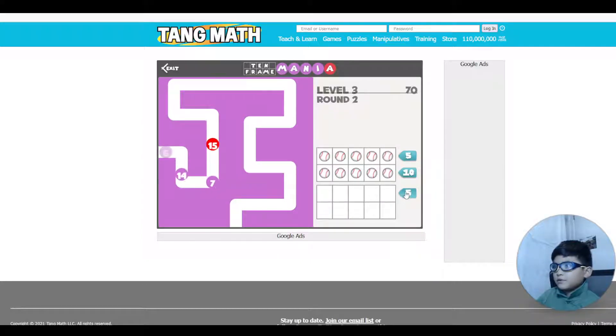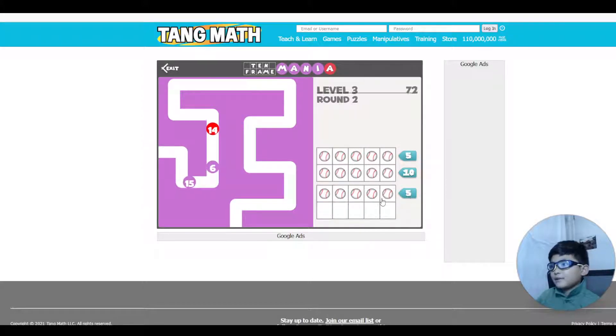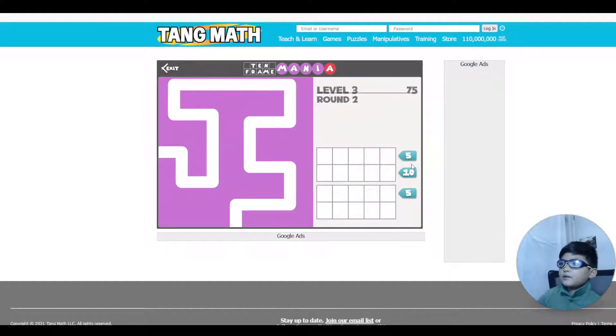Wait, all I could do is 5. That also counts as 7. That's pretty cool. So if I do 5 and 1, that still counts as 6. You can do this on that side.